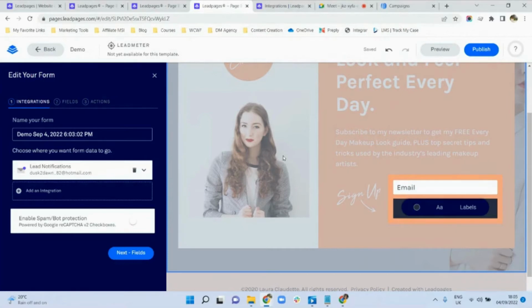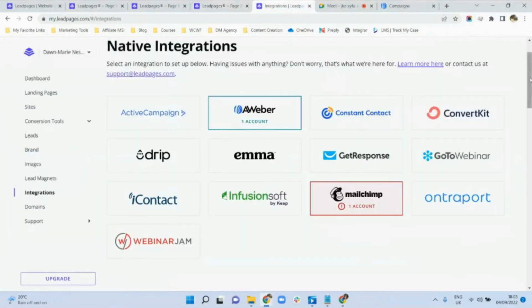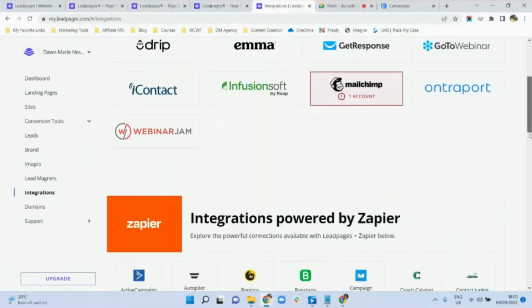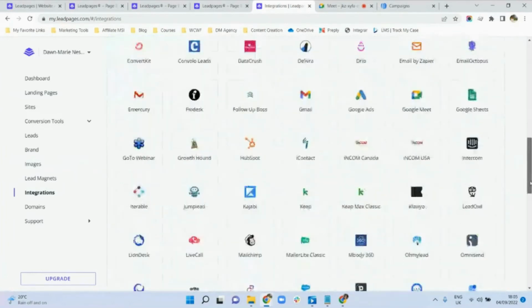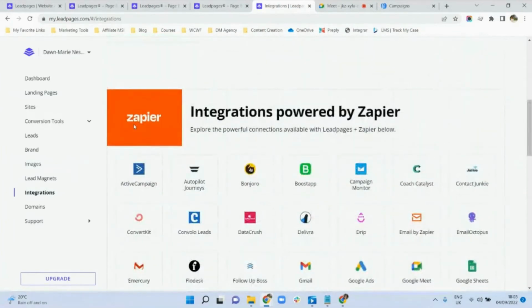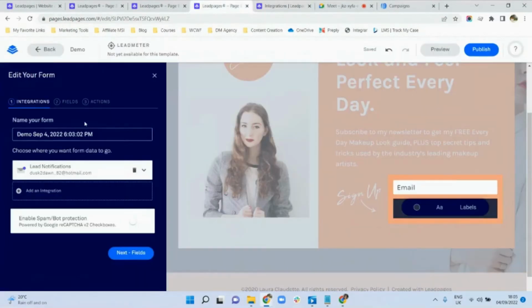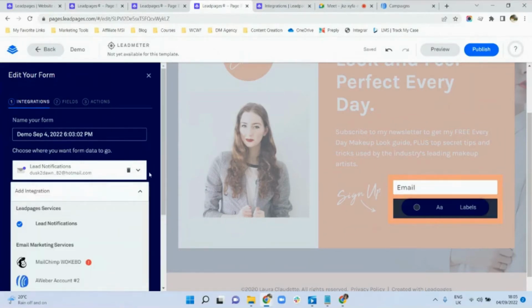And Leadpages actually works with several email marketing integrations. The one that I use is Aweber, but there are other email software that they perfectly integrate with. If you don't find them up here, but perhaps it's one that you're using down here, then keep in mind that you can also use a software called Zapier to help you connect your chosen email marketing tool with Leadpages. So I'm just going to go back here and show you how to actually add your email integration software.